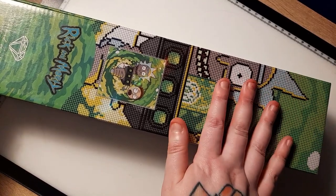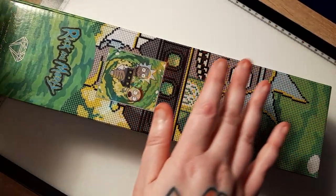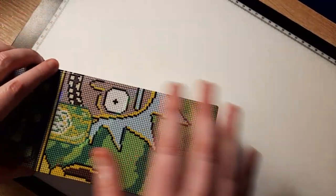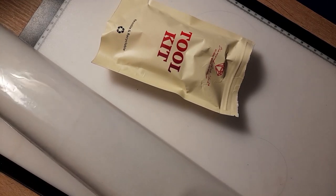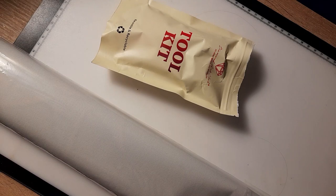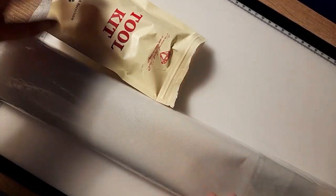We'll get into this one — I've already opened it, I couldn't wait. I've already seen the cover minder and washi tape but we'll open those for you as well. I haven't actually opened the diamond painting itself apart from the seal. It's been a long time since I've done one of these. I still have a couple of Amazon special shaped ones to unbox — I completely forgot, I got busy. This time of year is just hectic; I've been on the go non-stop with chiropractor appointments and all that.